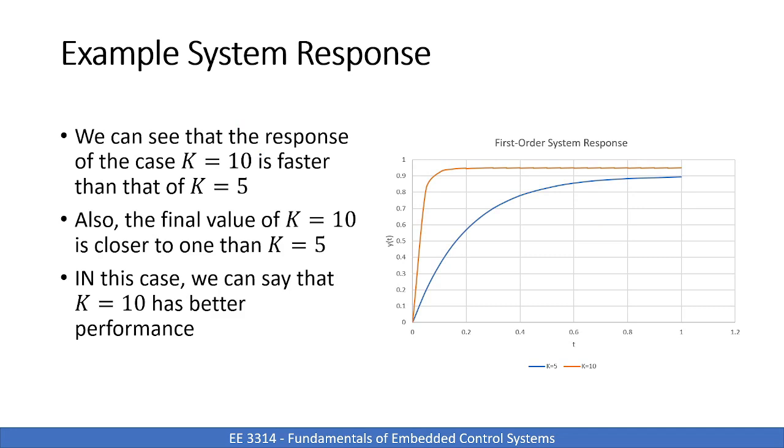Okay, so really that's going to be a driver of what the design of our control system is going to be. K has an impact on the performance of this control system. So in this case, you can look at it and say, well, I would think that K equals 10 would have better performance, just in general, looking at the difference from K equals 5. With K equals 10, you have a much faster response. You get closer to where you want to be quicker. It does have some overshoot in this case, well, it does actually not overshoot, but it looks like it's settling onto a final value that's somewhere closer to our desired value of 1 than this K equals 5 control system.